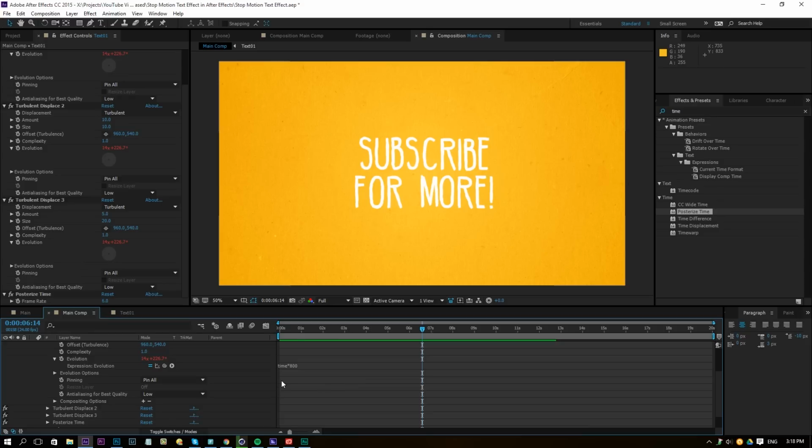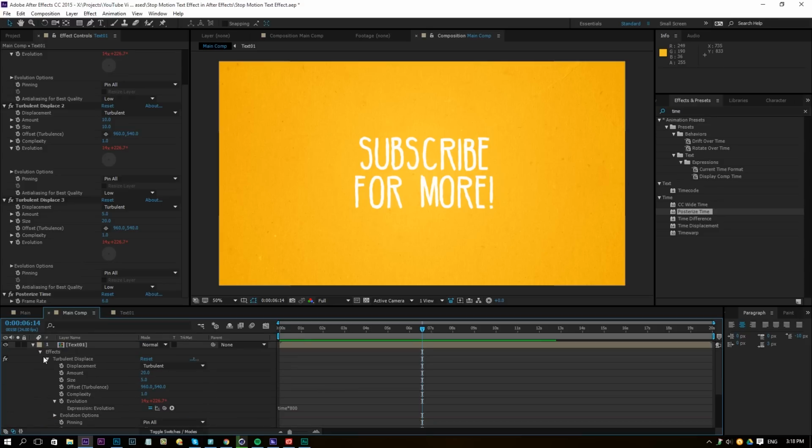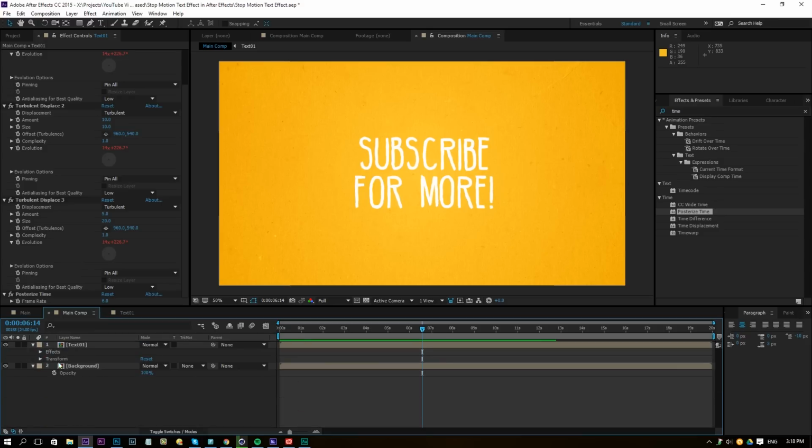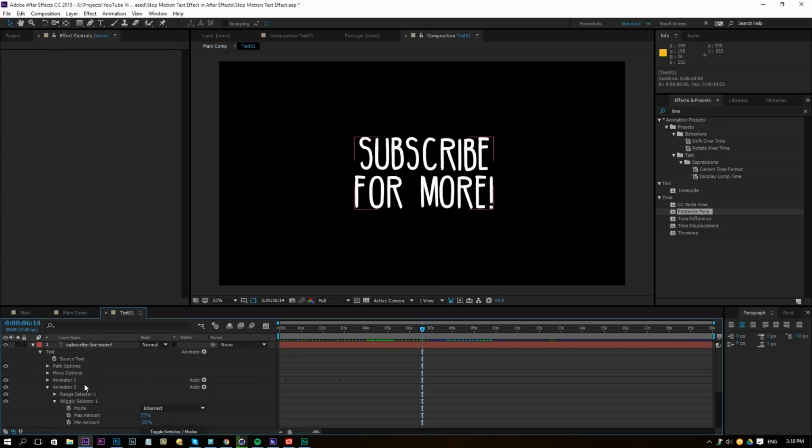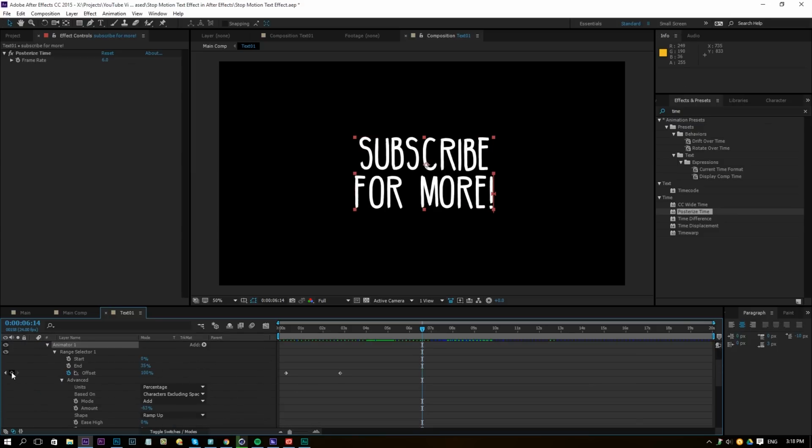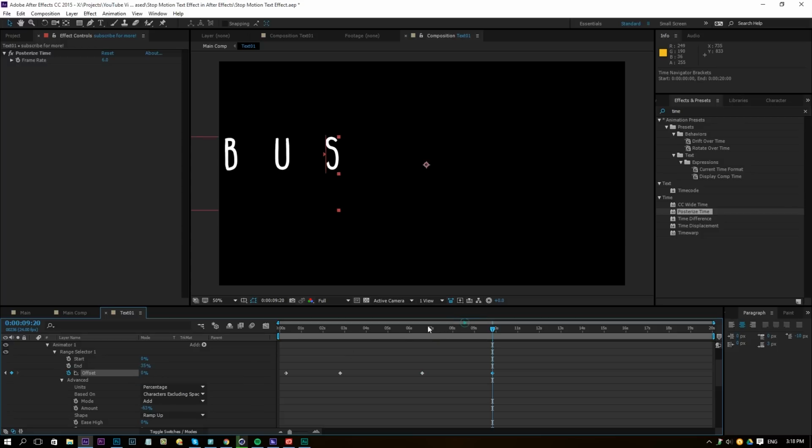And of course, if we go back to our effect here for the text as well. So if we enter in the text, we have these keyframes here for the animator 1. And we can click here for a new keyframe, click over here to change it to 0, and then it's going off this to the side again.